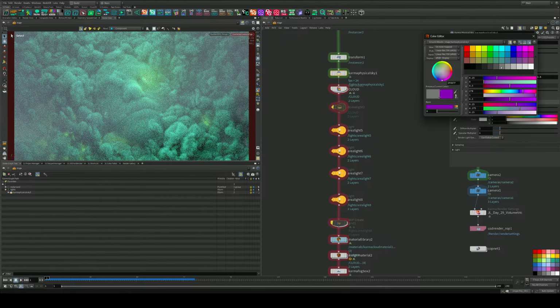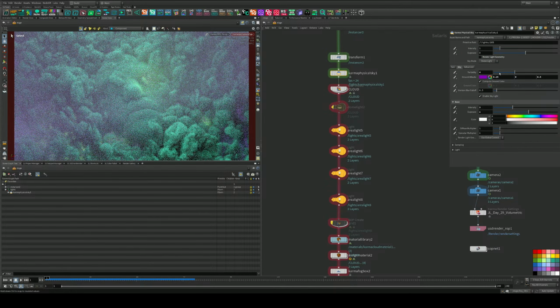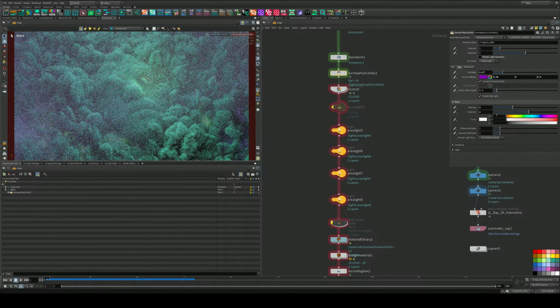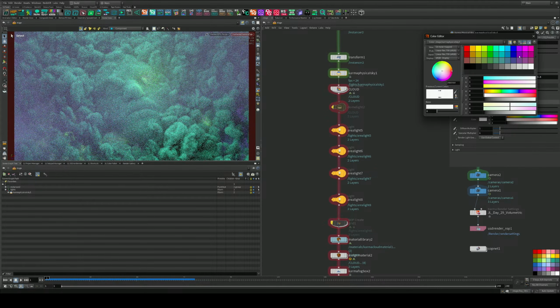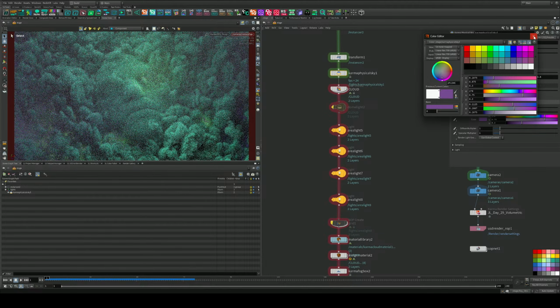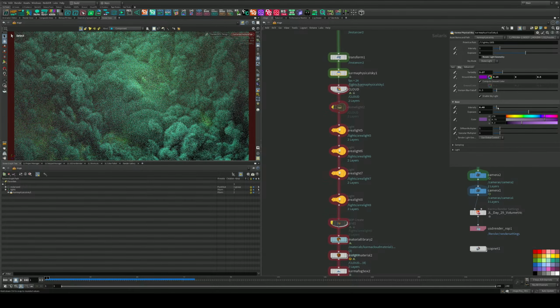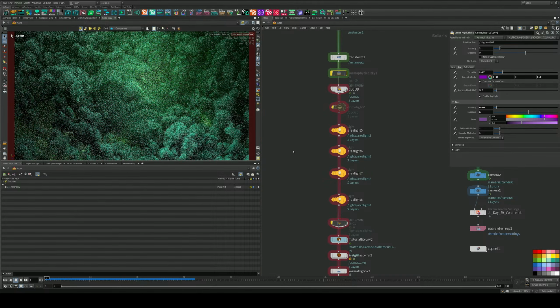Let's do a purple. Nah, I'll just leave it off. The other one has more contrast.